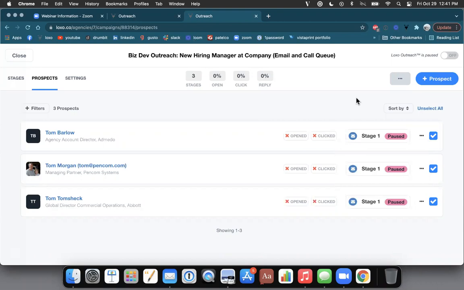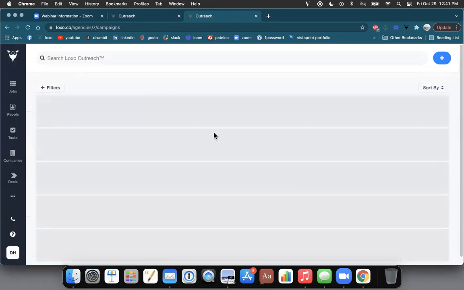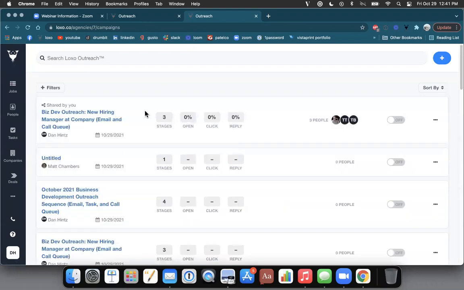Now, the last thing about campaigns I want to talk about quickly is the fact that when you close a campaign, it's going to take you back to the dashboard view where you're going to be able to see the campaign that you just created or edited, in this case. So here's the campaign I was just working on. It was edited by me just a few moments ago. And in this dashboard view, you can track your campaign very easily here.